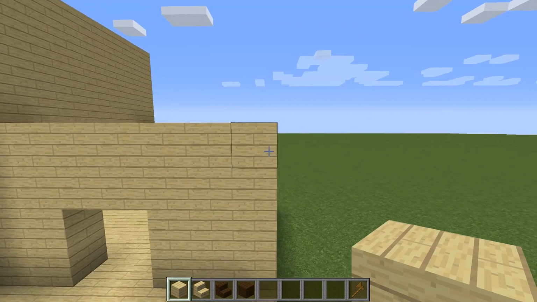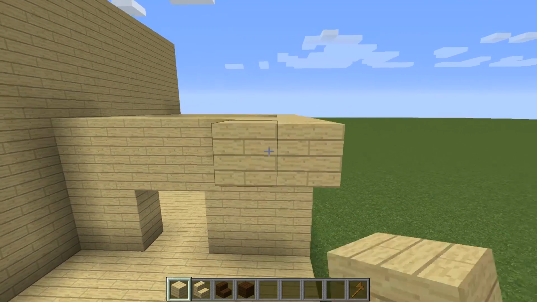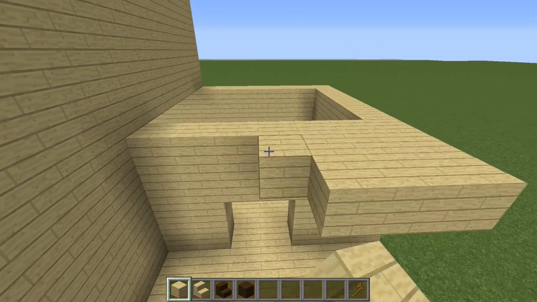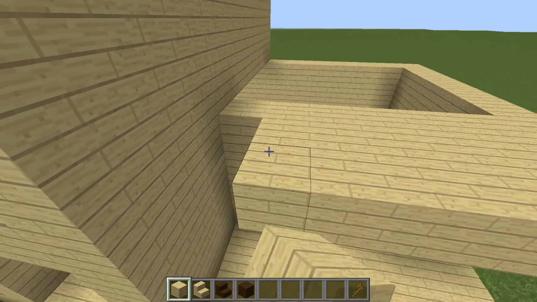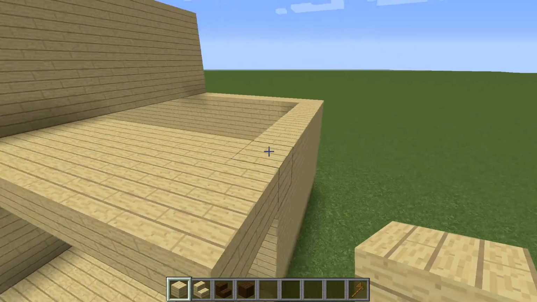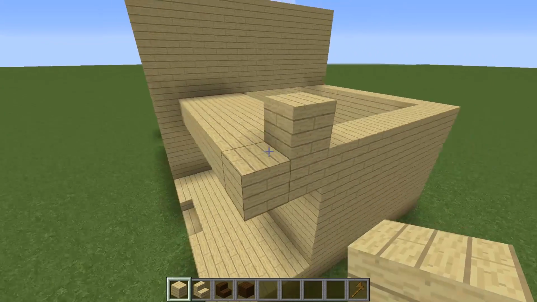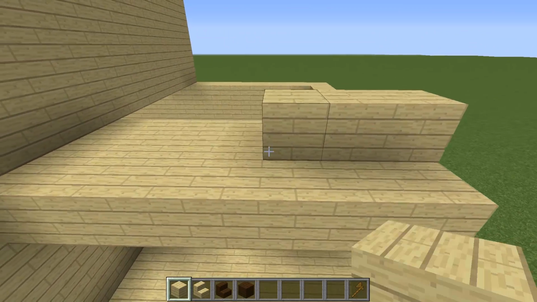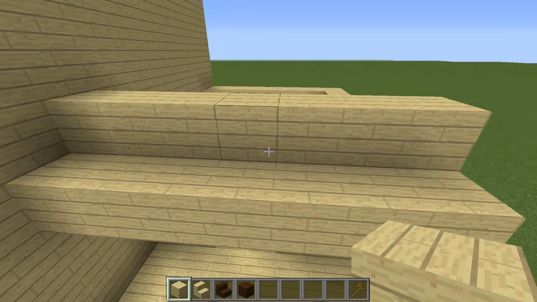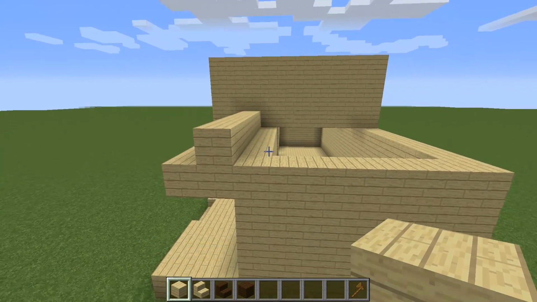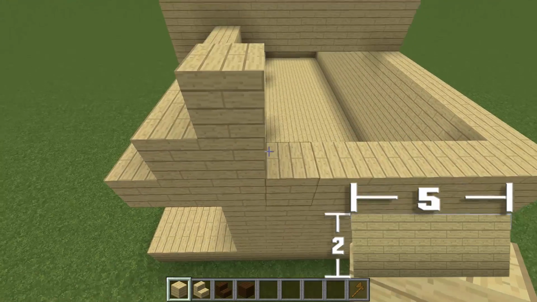Now let's add birch blocks that extend 2 wide from the right side of the house and connect to the center tower of the house. Then let's add a 1 block row that is set back 1 space. We can carry this to the center of the house as well. Then let's extend the sidewall an additional 2 blocks tall by 5 blocks wide.